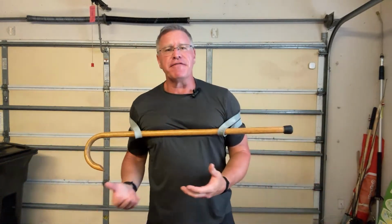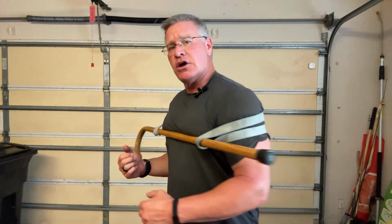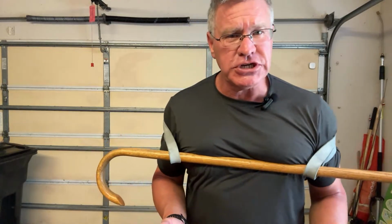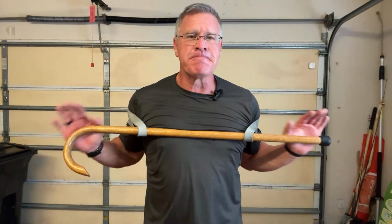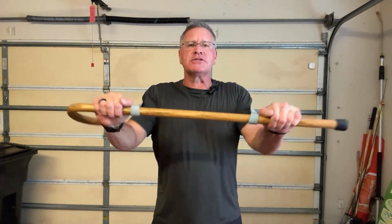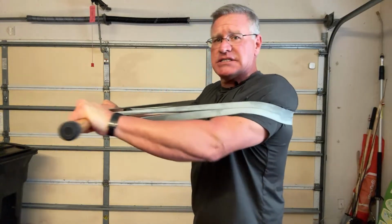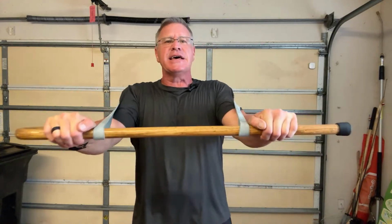And so when you're asked, can I fight with a cane? Can you fight with a cane for self-defense? Yes. How do you get stronger fighting with a cane? Turn your cane into a home gym for less than 20 bucks. Put your hands here. Now you're doing standing push-ups. All the muscles in your upper body, your chest, your biceps, your triceps, your forearms, your hands, your shoulders.